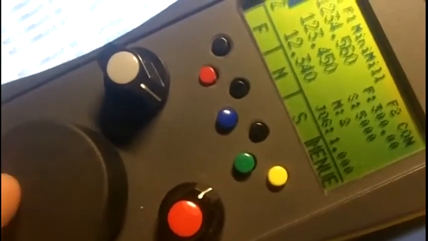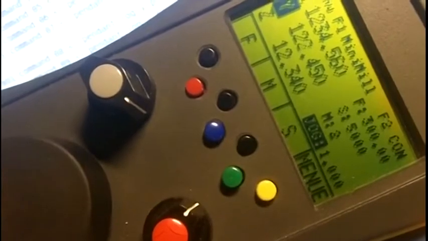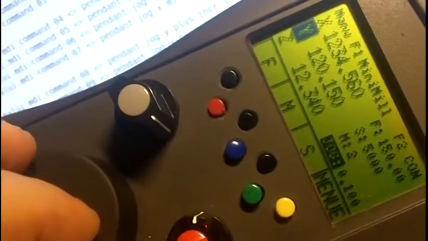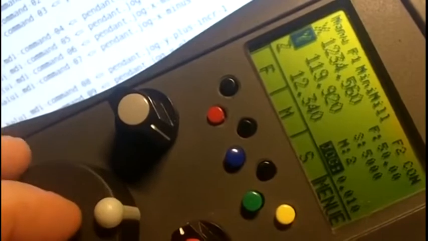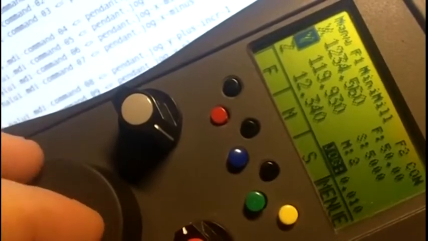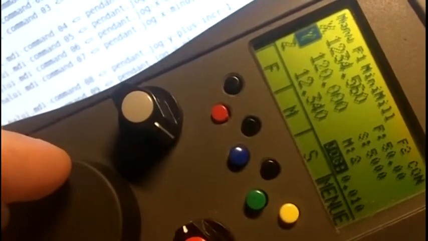Here I can move around, nothing will happen. If I press, it should count 120 on Y now. So you can select, go down and go to, let's say, 120. Here we are. Okay.